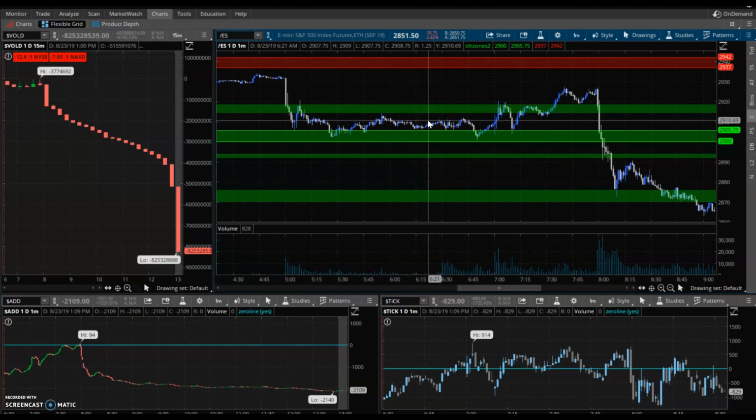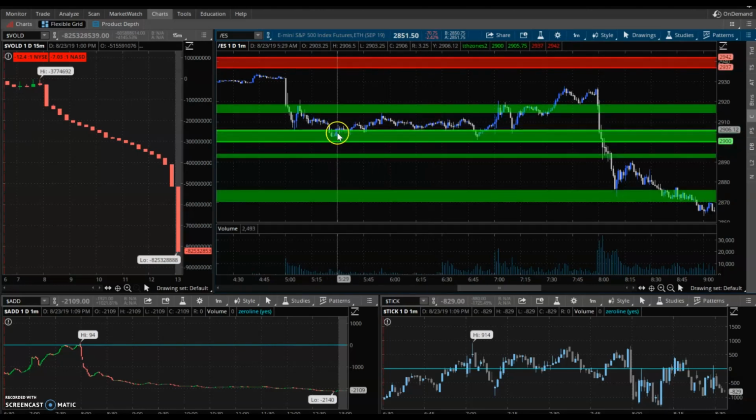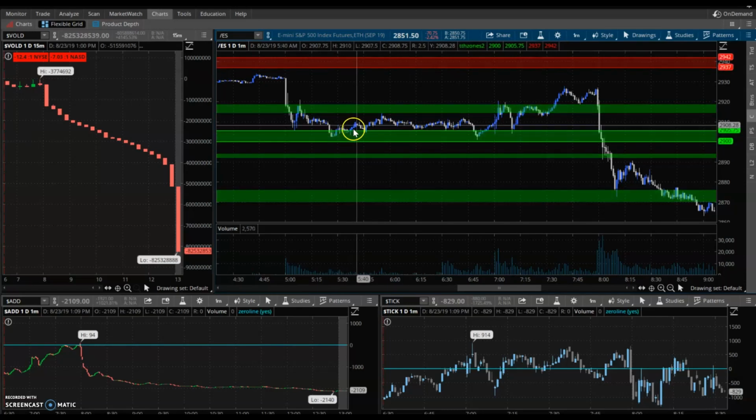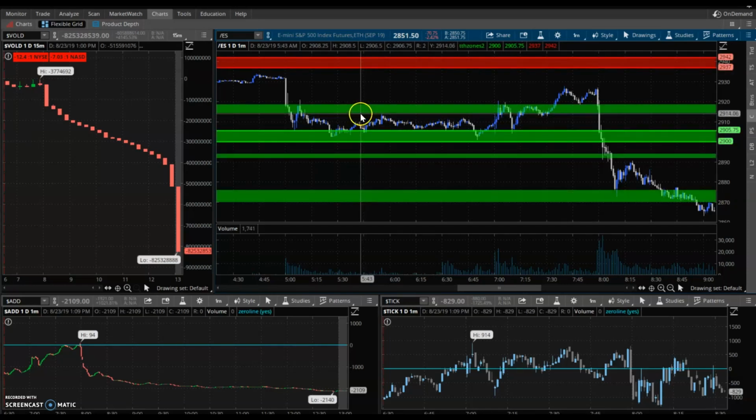If you're not using either my zones or your own zones, if you're just trading blind, then you're really at a big disadvantage, because then you might be getting short somewhere over here expecting a breakdown, but then you have somebody like me who has this very accurate and precise zone that came from a very mechanical and accurate level from the past that should hold again the first or second time back down, and I'm going to be fading your shorts. I'm going to be winning and you're going to be losing. So if you don't have these zones, you're really at a big disadvantage. It's like a blind man who finally sees the light.